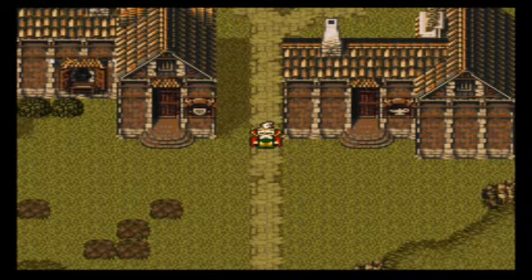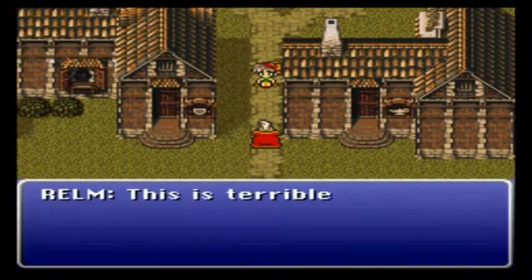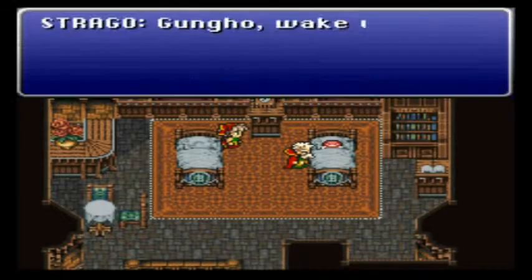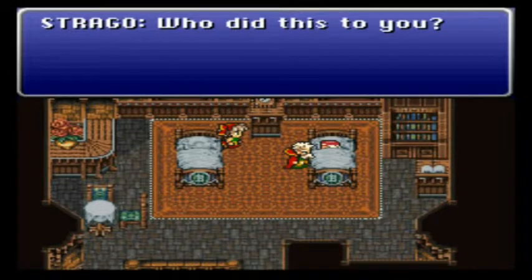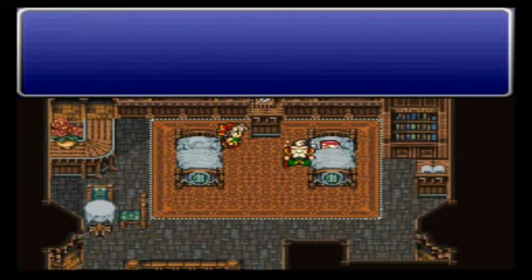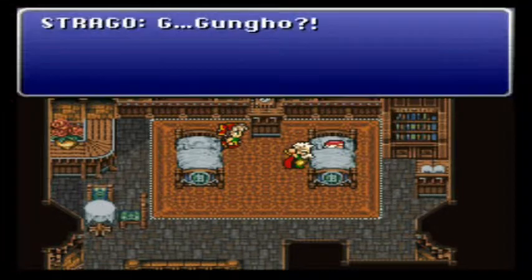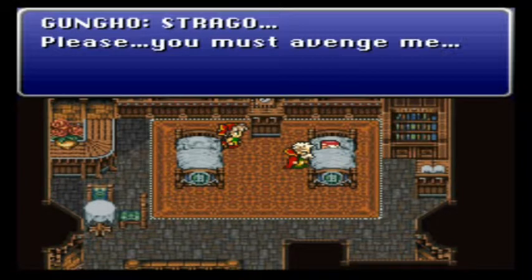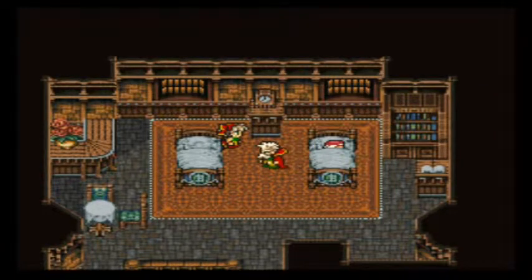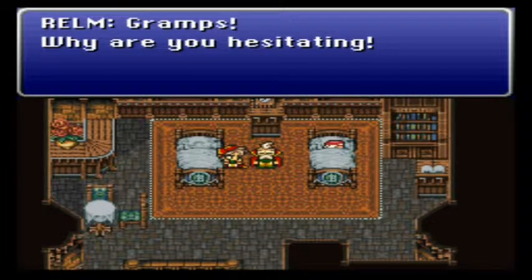Home sweet home. Oh, but there's an issue. Who's... Oh, Gung Ho. I think Gung Ho's the, like, elder or something. I don't remember. What's going on? So we're getting a little bit of backstory of Stargo, how he and Gung Ho here hunted a beast called Hado. Hado? Hanino? Why are you hesitating? Well, we'll find out in the next episode.